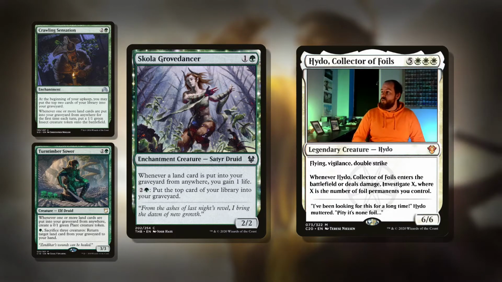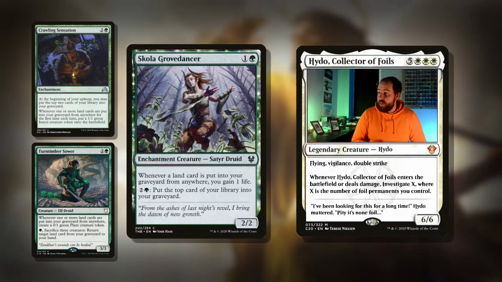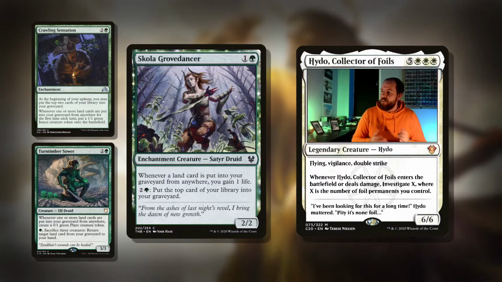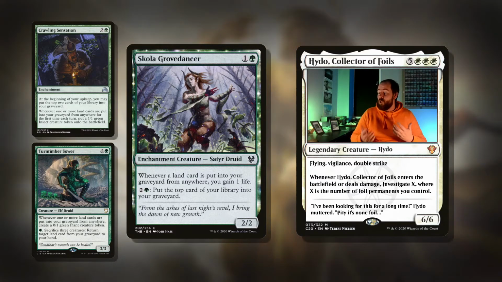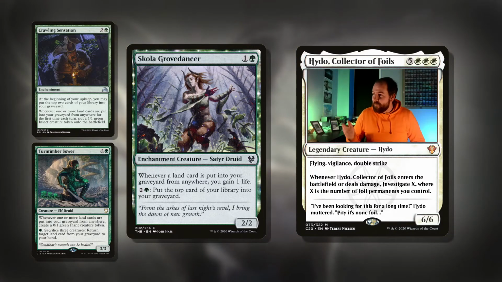Then the Scholar of the Grove Dancer. 2 mana for a 2/2. Whenever a land is put into your graveyard from anywhere, you gain 1 life. Pay 3, put the top card of your library into your graveyard. So a nice little bit of recursive mill that we can pump mana into.